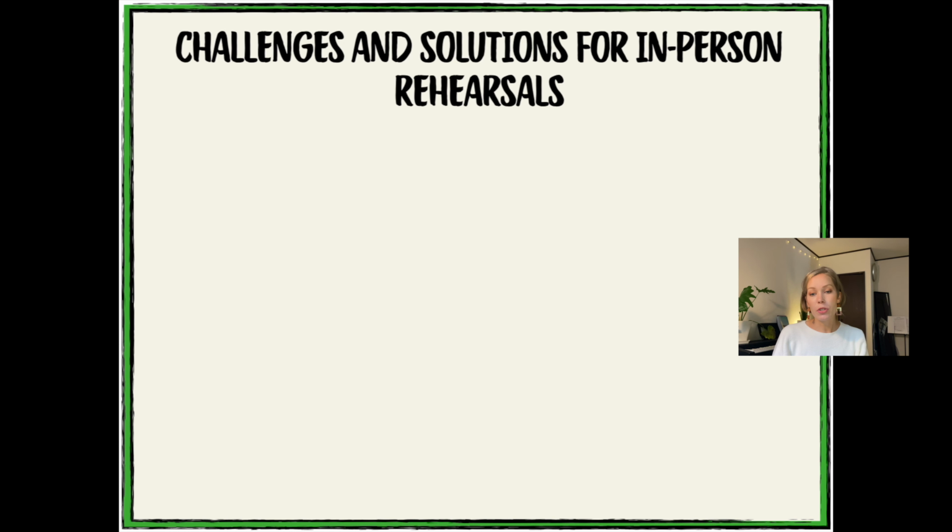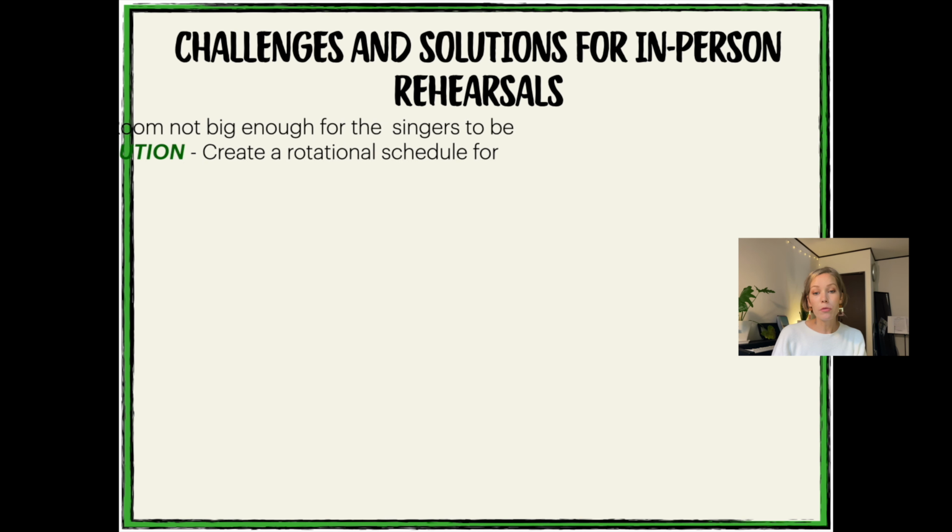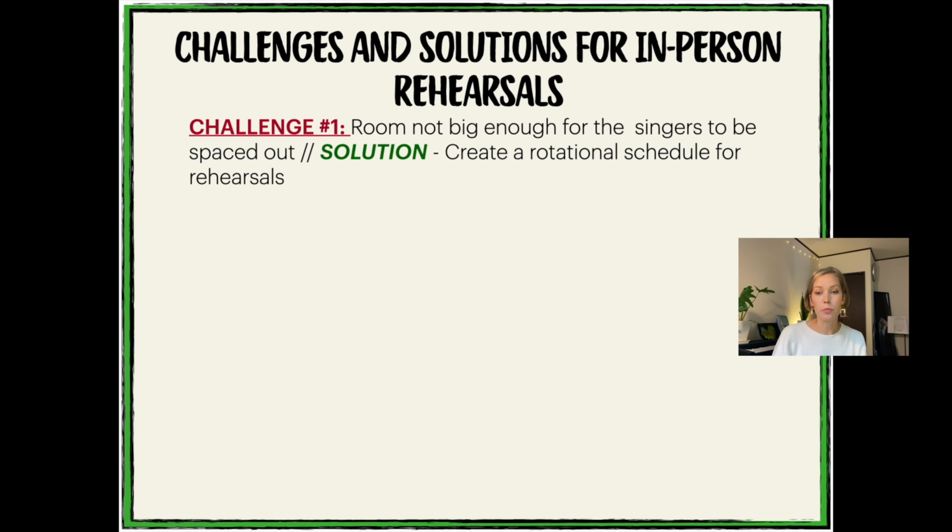Now, although in-person rehearsals are better than online, there are definitely some challenges that I did run into. My room is firstly not big enough to put all my 60 singers in at once with appropriate spacing. So instead, I created groups of 20 singers, and then I wrote down a rotation schedule for when the groups are practicing.